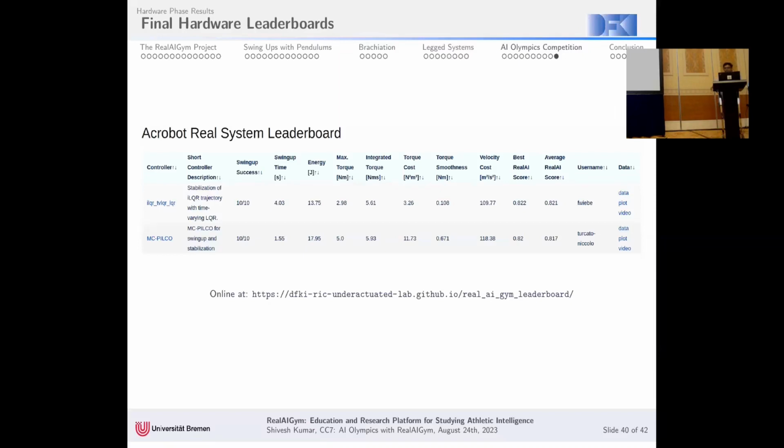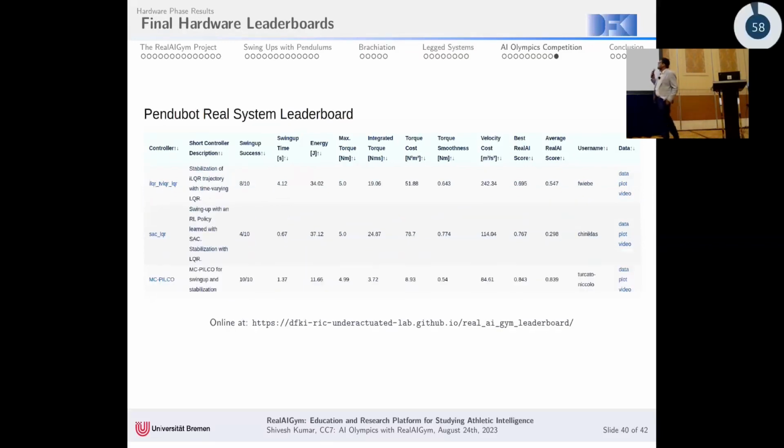For the PenduBot, we also had the SAC-LQR controller, which worked. This is the contribution from Chi, but it was not as robust as the MC Pilko. And what we see here is that MC Pilko is even better than our baseline, which is 0.547, a TVLQR controller.